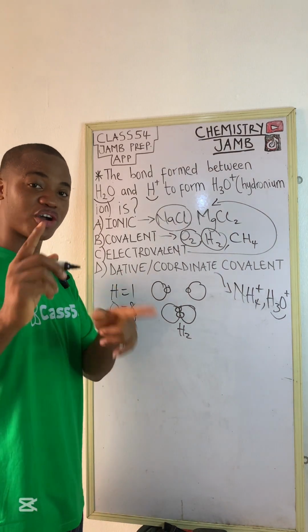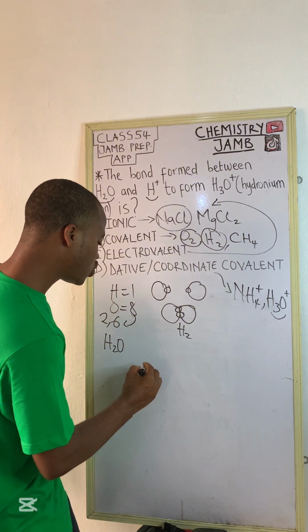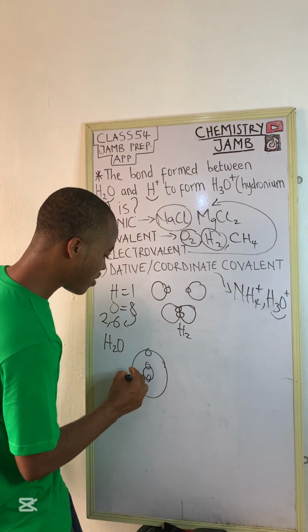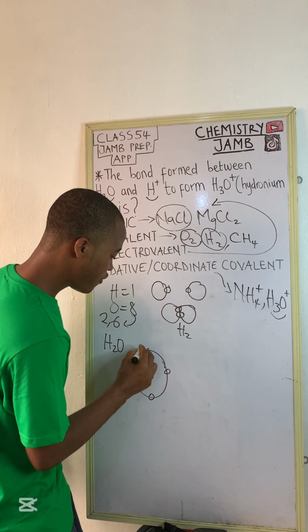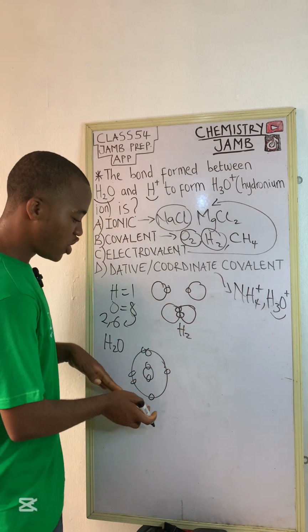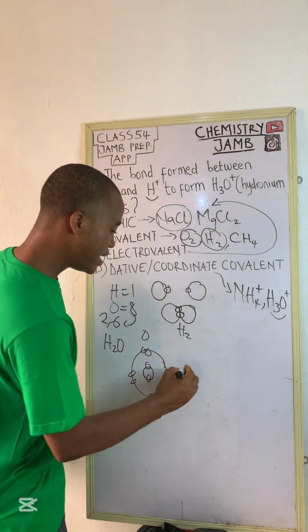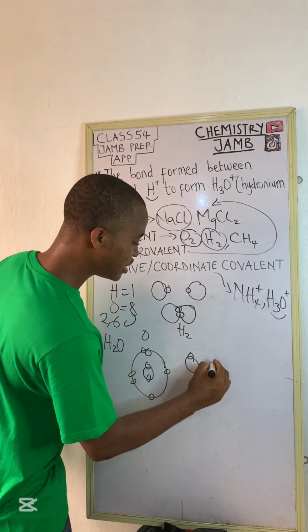So now let us draw oxygen. We all know that oxygen has 2 electrons in its first shell, and in its valence shell it has 6 electrons, right? 1, 2, 3, 4, 5, 6. So this is oxygen, right? This is oxygen, and it wants to combine with 2 atoms of hydrogen, right? So we all know that hydrogen has only 1 valence electron, right?